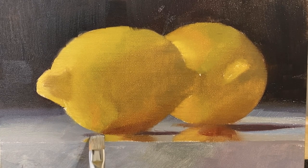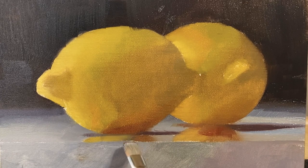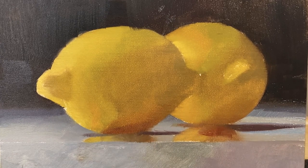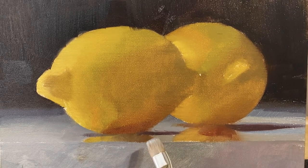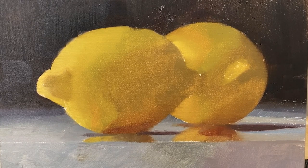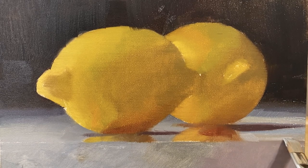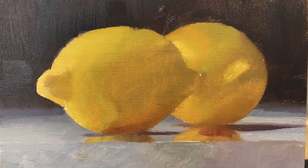I have the camera in between me and the easel, in between myself and my painting. So you can kind of hear me breathing into the microphone. And I kind of have to reach around the monopod, my phone. I'm videoing this with my phone. I have to reach around that to paint, but it works nicely. You can see the same thing I'm seeing, which is kind of neat, instead of having it at an angle.